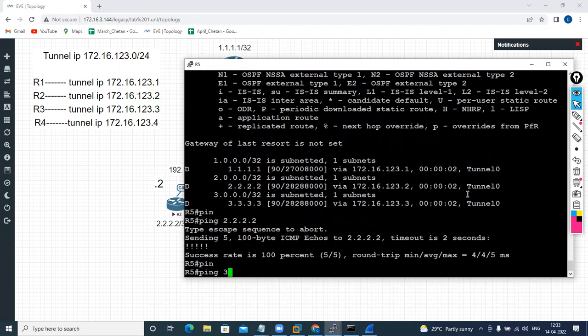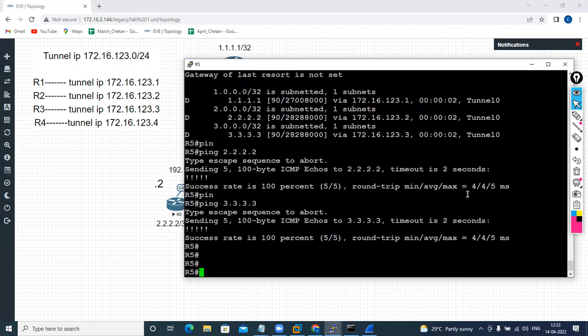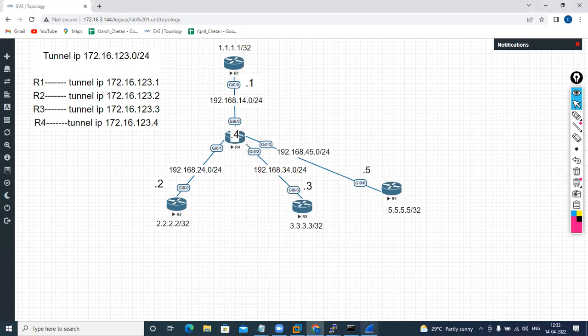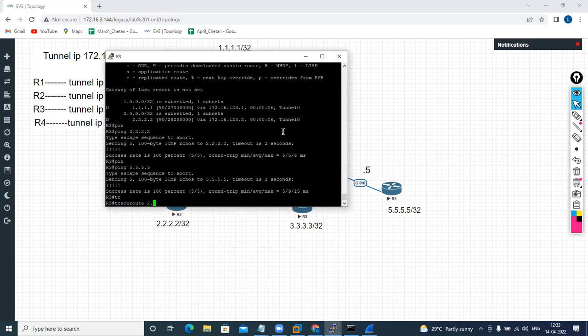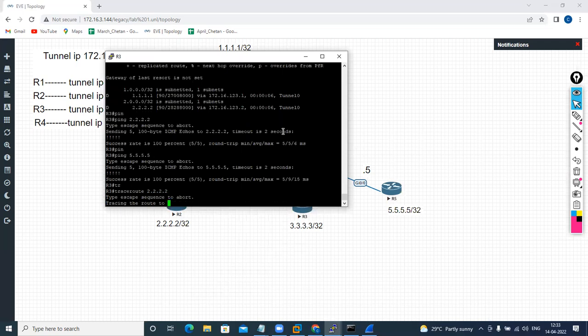Reach. Now go to R3 and trace. Trace to 2.2.2.2, numeric.